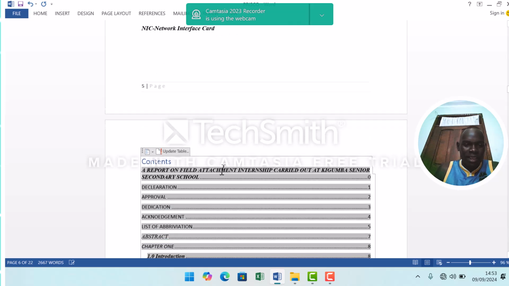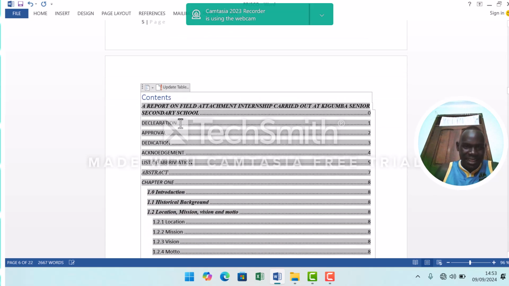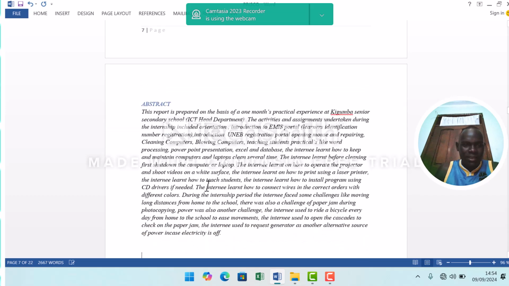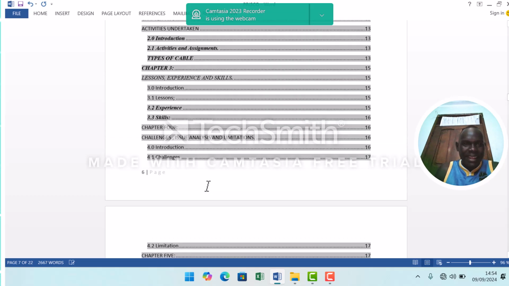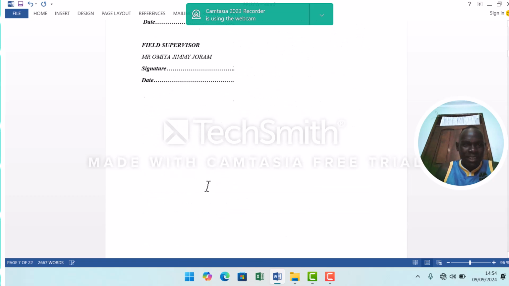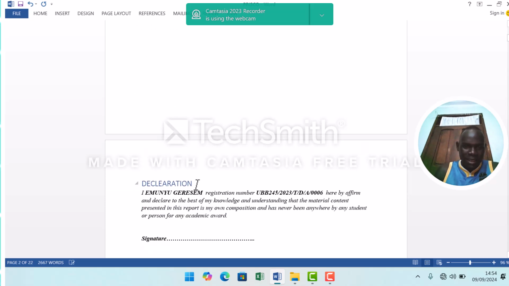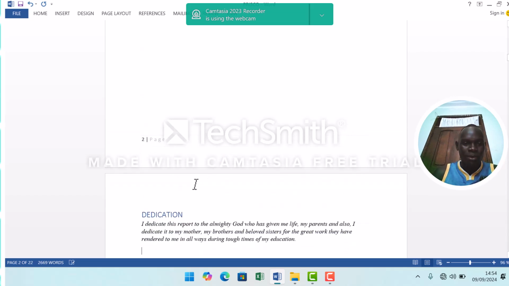In case you want to make any changes, you still want to type anything. A case in point, let me give you an example. Like in this declaration, it is declaration alone. But now if I go to my document where there's declaration, and I want to declare anything, maybe I want to add anything on it, I can add, then I update the table of content. This is declaration also. I could say declaration by Prisco, just like that, declaration by Prisco. So I want to update and make it appear in the table of content like that.